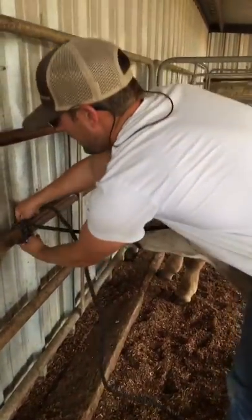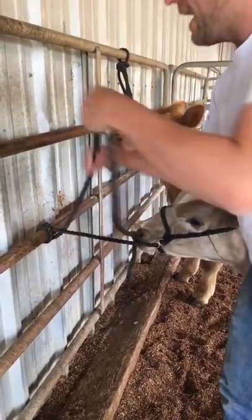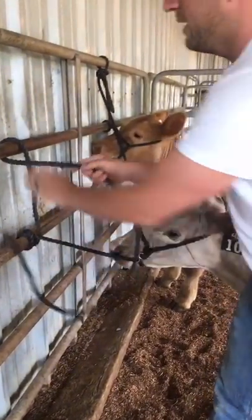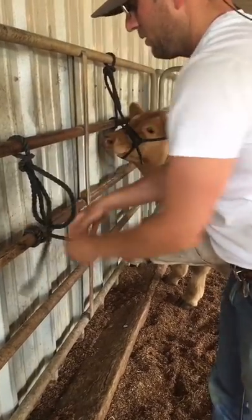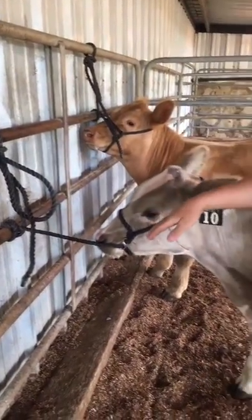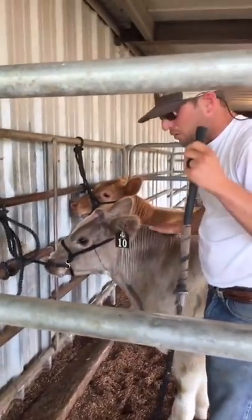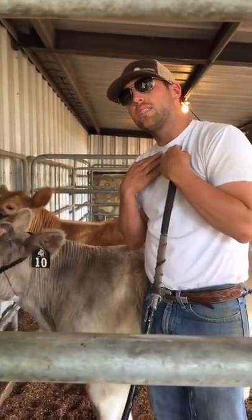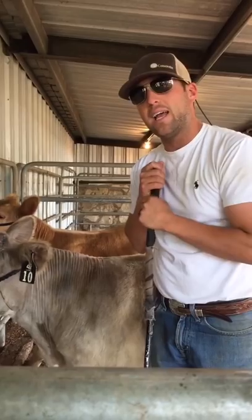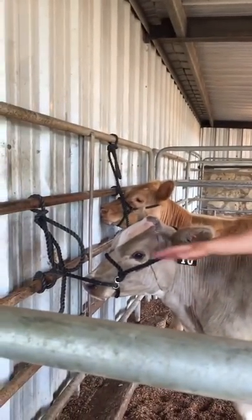I like to make a loop over each side. That way, a lot of times they pull back a lot and it makes it where it doesn't make your knot super, super tight. So we're going to tie them like this. What this does is, a lot of times they'll flop around back and forth when you first tie them up. And if they do go down, at least they're not choking themselves off or hurting their neck or their head. They're able to go down and lay down or flop to their side without hurting themselves.